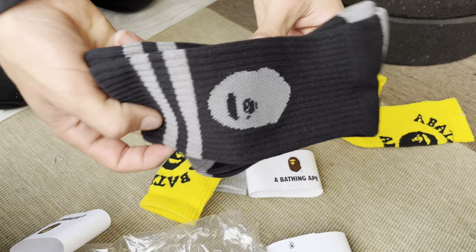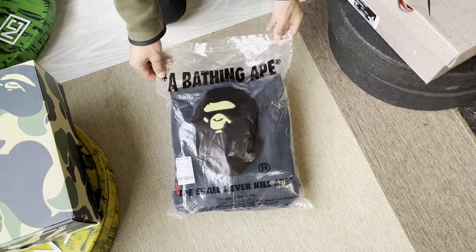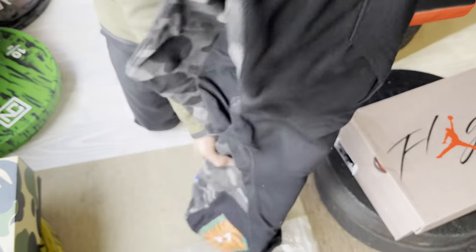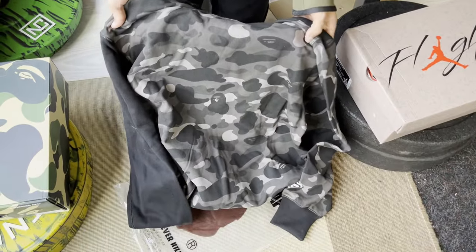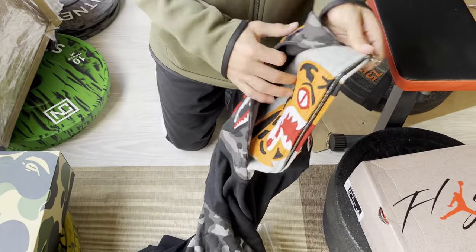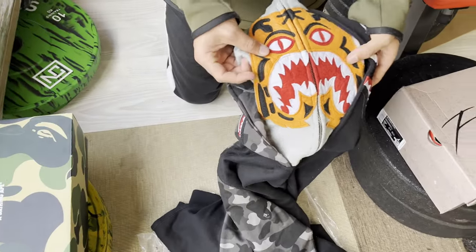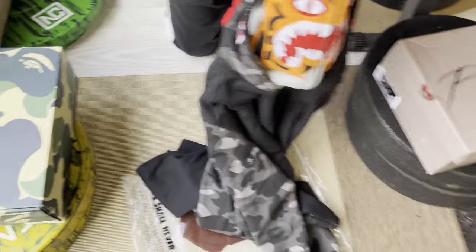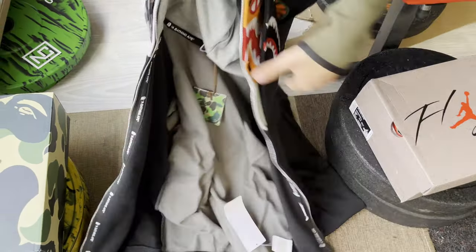I haven't been able to find anything about Bape socks online to see whether these are close to legit or not. This is the Bape hoodie — bought from the same place as the last one. It's equivalent quality, heavy cloth, and it was $21.84 US. These things generally go for $500 to $700 on StockX. I was happy with the quality of the other one, even though extra large fit like a medium. This time I got extra extra large and it fits just below a large. Print quality is good, the stitching and embroidery are great. You'd have to hold it side by side with a legit one to tell the difference, but if you're after the look, the quality in the fabric is there.